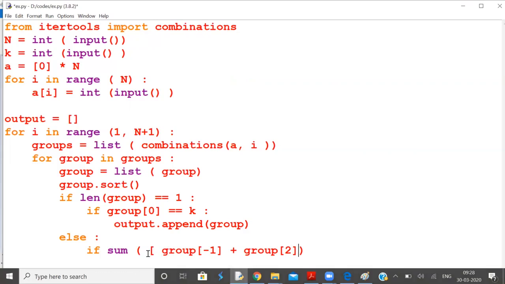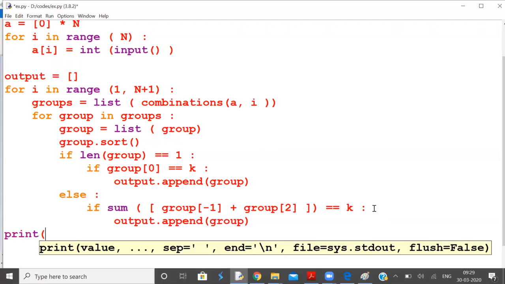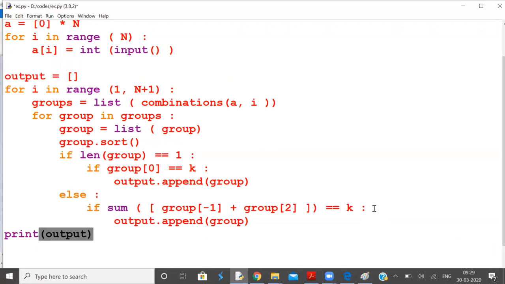Now if this is equal to k, our required sum, then append this group also to the output list. Now print all the groups appended to output whose weight is 5.